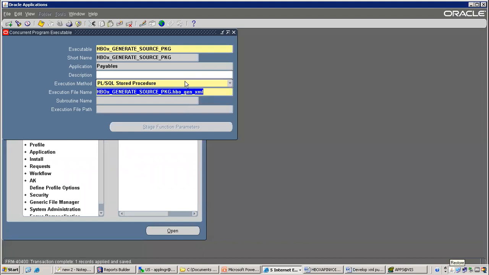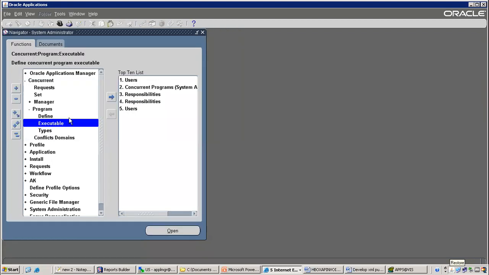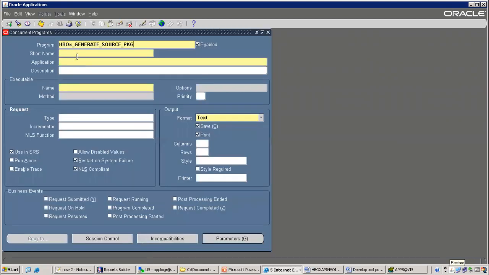So take this short name, define tables, and your format XML. Otherwise, DBMS will not be able to recognize.